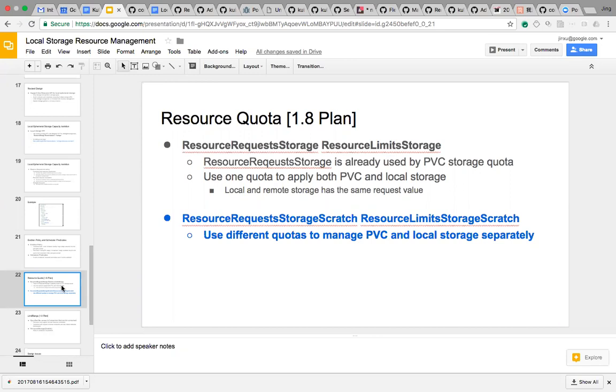So I want to get some feedback first on this part. Should we use a new API type to represent the local storage instead of using the existing API that is just called resource storage?